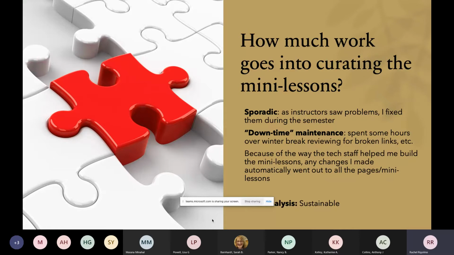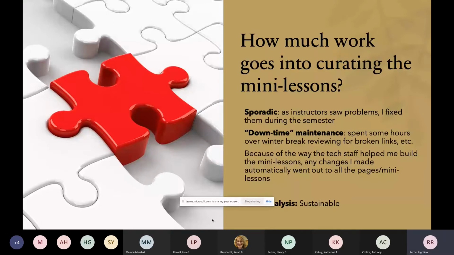In fact, I did that this summer. I've been doing it this summer. I just spent about 4 hours yesterday going back through them and changing some things, and I came across one broken link. So that wasn't too bad. So it is sustainable, but it requires constant attentiveness by at least one person, if not a team of people.